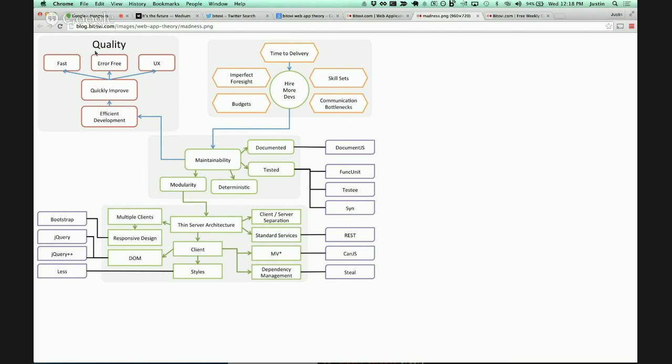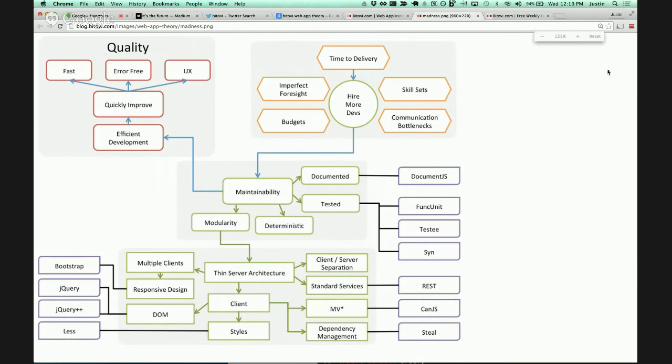So what I always say is, if you had the budget for 10,000 monkeys programming for 10,000 years, you could get a fast, error-free application with great user experience. It's like that whole thing, 10,000 monkeys for 10,000 years. 1,000 dolphins in 1,000 wading pools. Yeah, with enough time and resources, you can get this stuff. But the problem is we have constraints. And those constraints, Eric can even blow up this image here so it fits nicer. Those constraints are, almost always first and foremost, time to delivery and budgets, right?